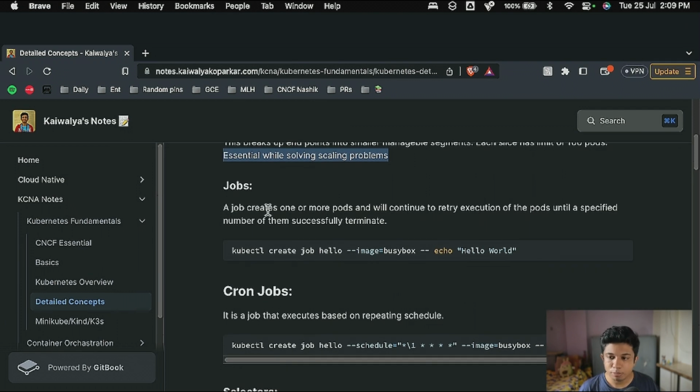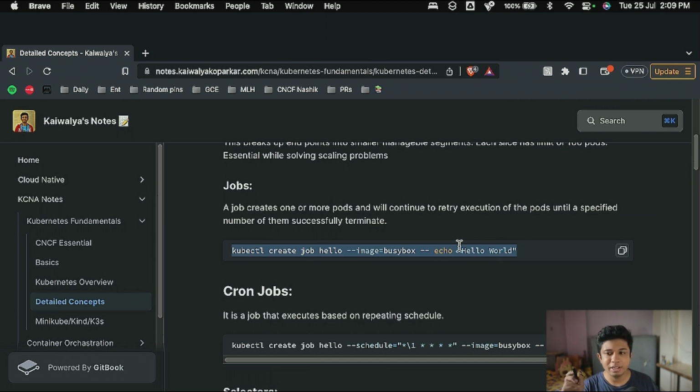So what is a job? A job creates one or more pods and will continue to retry execution of pods until the specified number of them successfully terminate. For creating a job, we run create job hello with an image and echo hello world, and it will keep creating pods until one is successfully terminated.